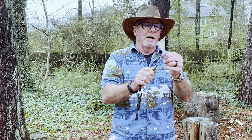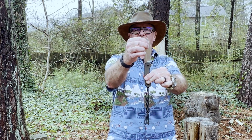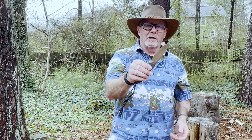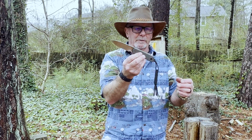It does great. I like the fact that the point of the blade, the drop point, is pretty much center of handle, so it's very workable. It's a very workable knife design for sure. Very lightweight, very comfortable. You can use this for EDC or for camping stuff, for bushcraft or whatever.